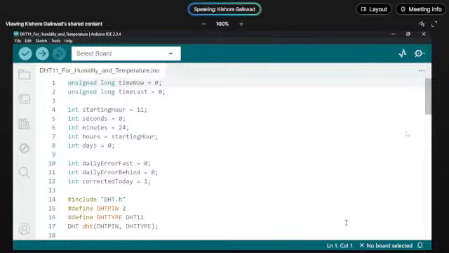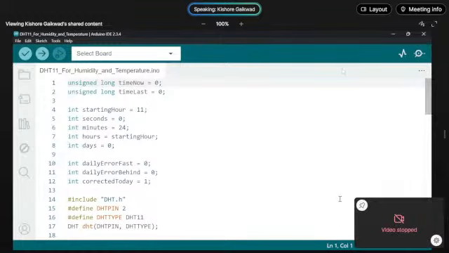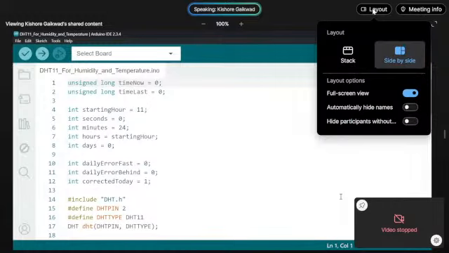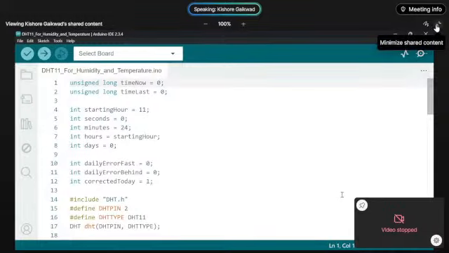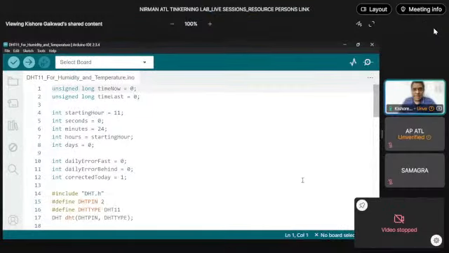Suppose today is Tuesday, 18th February. We want to see the temperature variation from morning till evening or in the night. Every minute, every half an hour, every 15 minutes or every 1 hour. That depends on how much time you want this temperature data to be collected. So we can collect the temperature and humidity data and see that it is presented in the form of a bar chart or line chart.